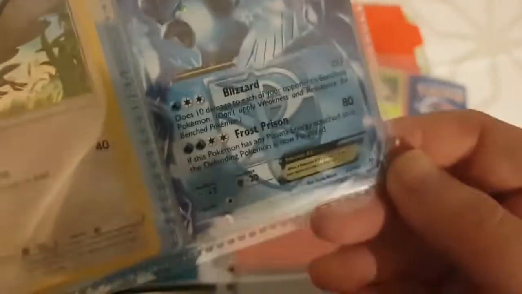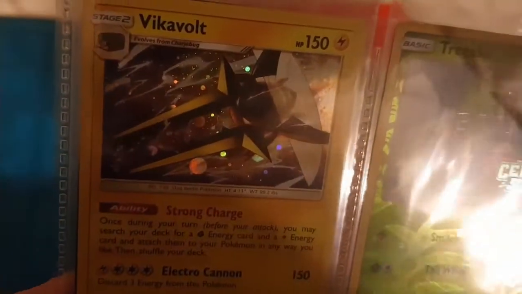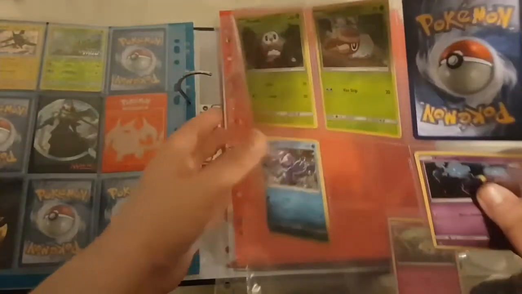Pikipek, I don't know how to pronounce that. We've got an Articuno EX, which looks pretty cool. And have we got any? Yes, we do. We've got two. We've got a Vikavolt, I think that's how it's pronounced. That looks pretty cool. We've got a Treecko, so let's just set this down here and look at the other promo cards we've got. These are from McDonald's.